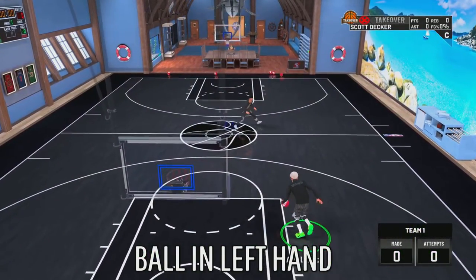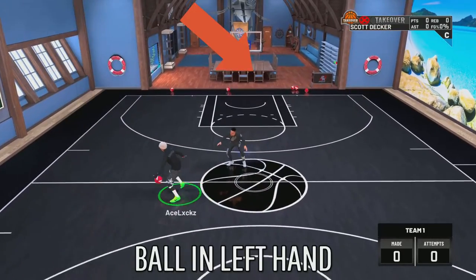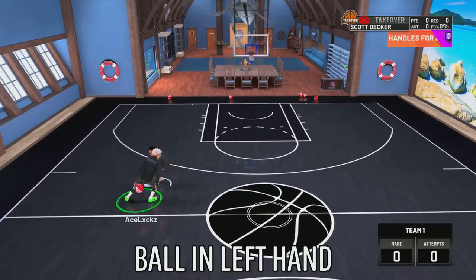To do the nutmeg, you want to flick the right stick left, and then you want to flick it bottom right, and then back left.